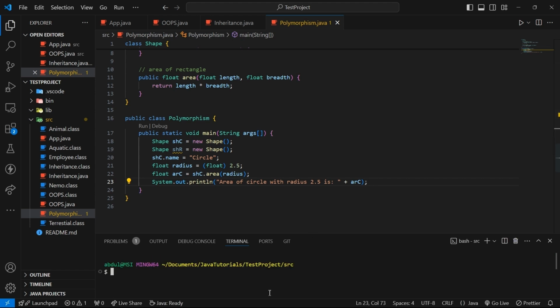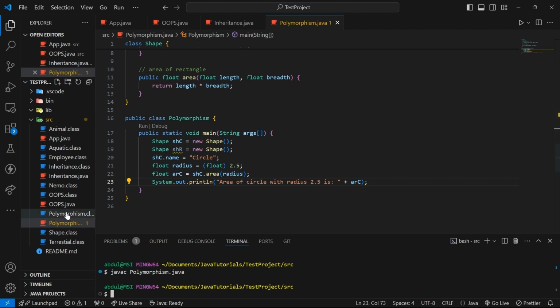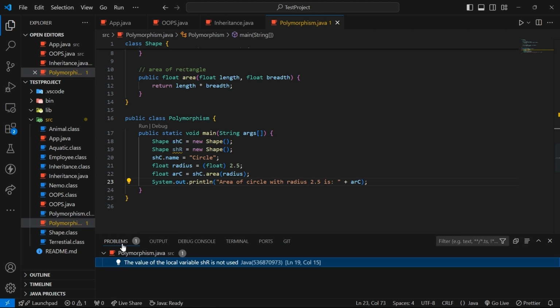I'll clear the console. Okay, we can do this with javac Polymorphism.java. Hopefully, okay, perfectly, we created this bytecode. That means everything works fine. There is, okay, no issue.